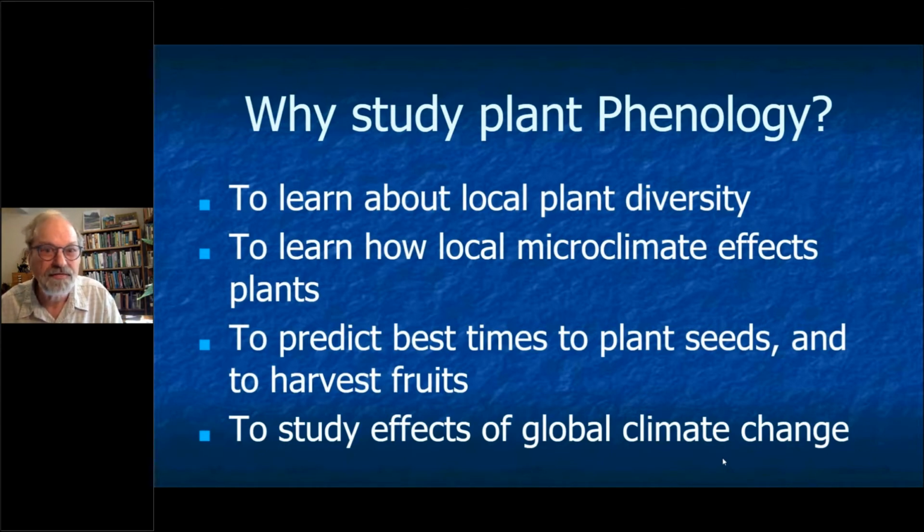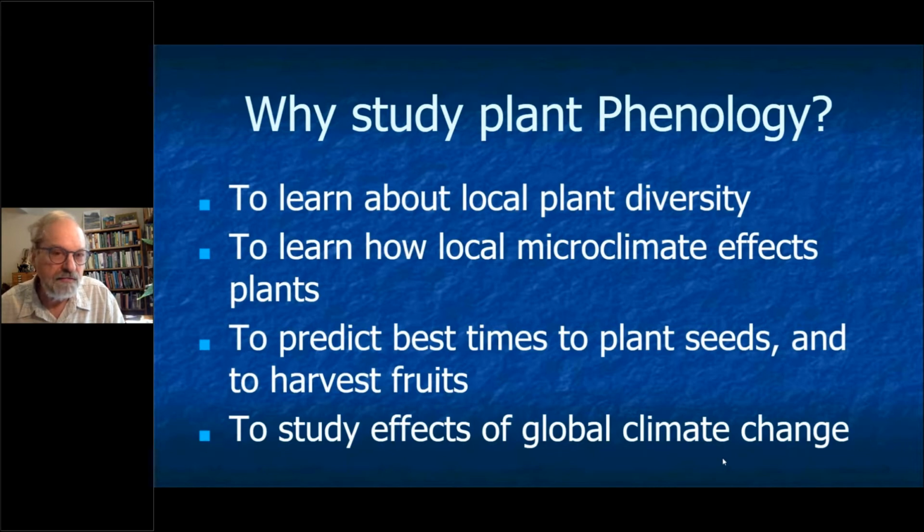That's a lot better than saying it's March 27th or something. So it's been used extensively in agriculture in very sophisticated ways, which I'll explain in a few minutes. And then, of course, what's really brought this to the fore, what we're doing with it now, is that it's a fantastic way of looking at climate change.